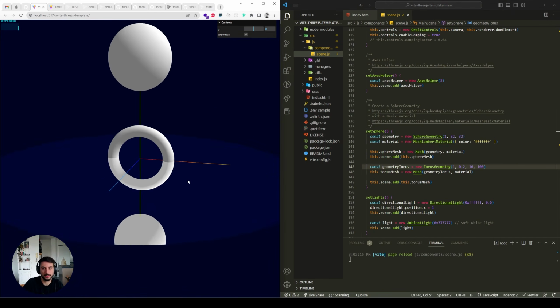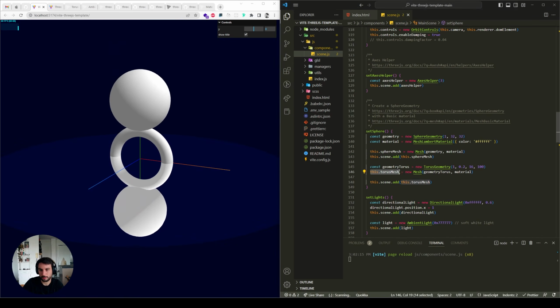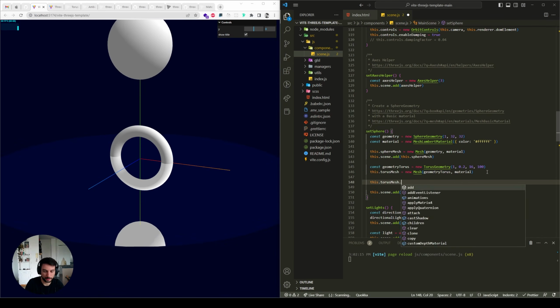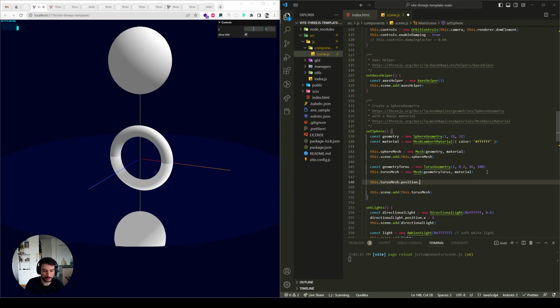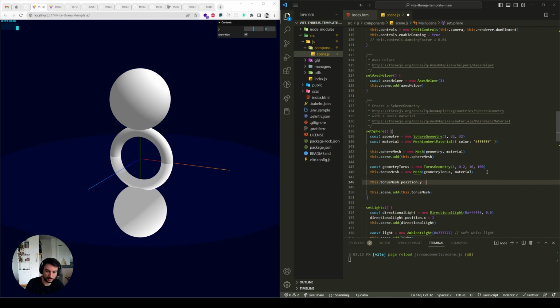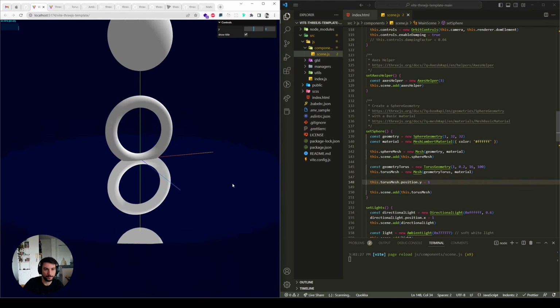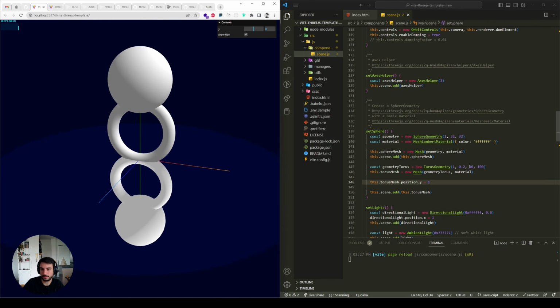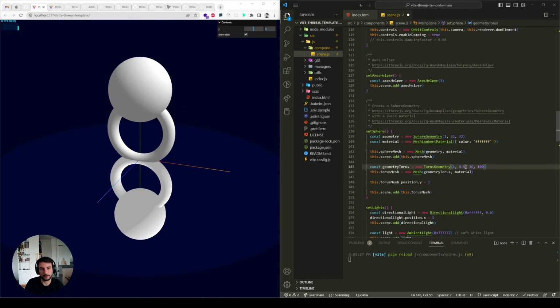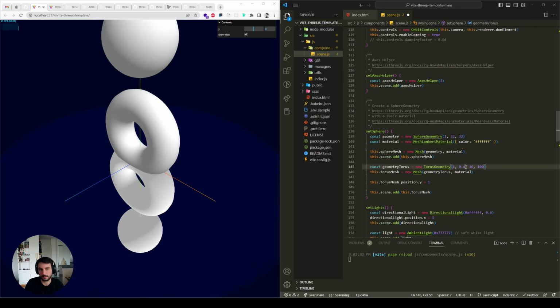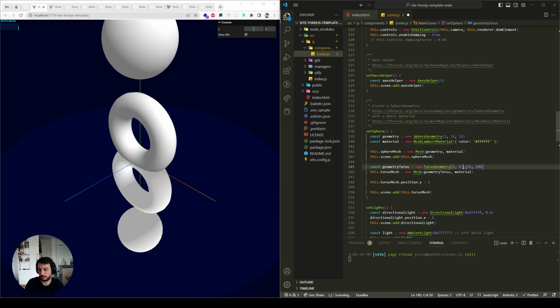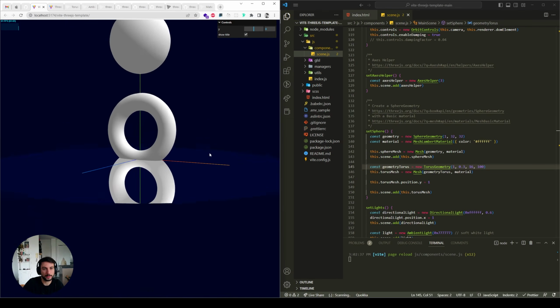Okay, and we're gonna probably change the position of it. So position y 1 maybe. Okay, so as you can see, it's being reflected. Here maybe we can increase that value like that. Okay, cool.